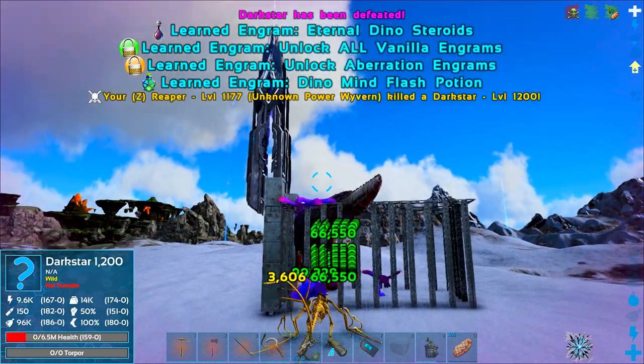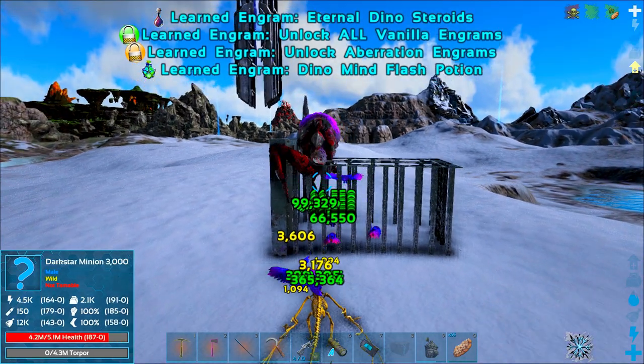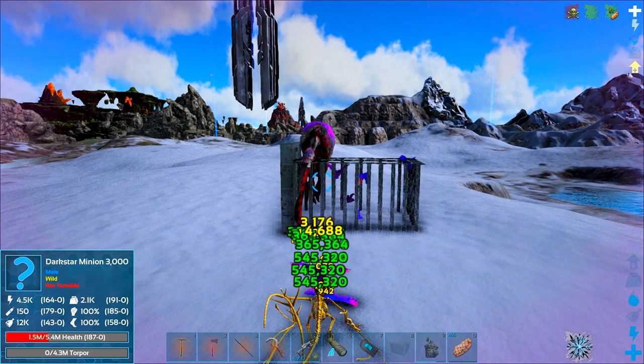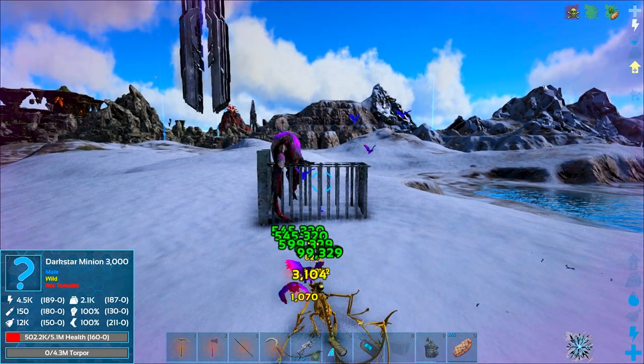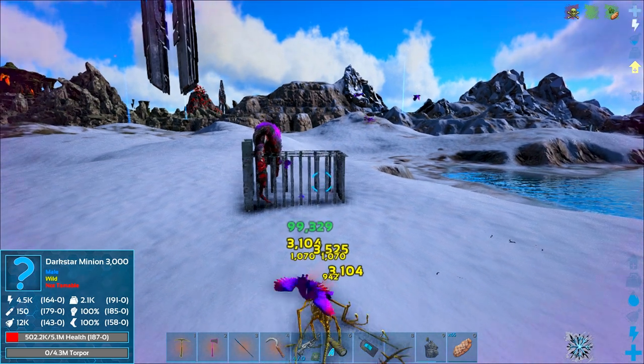We did it! Oh wow, we unlocked a bunch of other things here. Oh, his minions have 5.4 million HPs. Oh man. Yep, let's just kind of hold him here. Now there's going to be minions running all around the world. Crap-o.